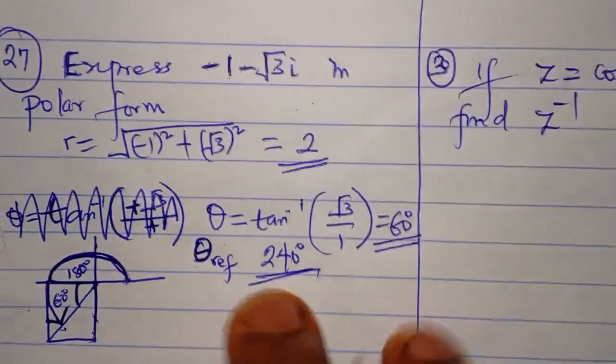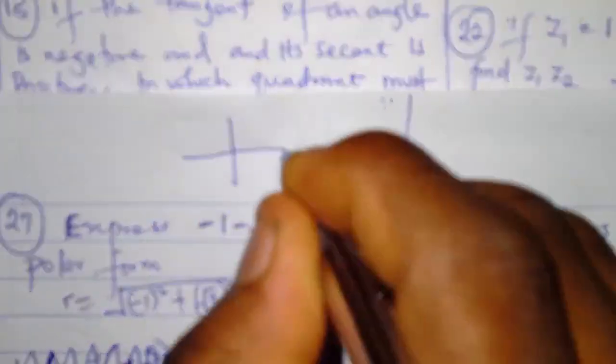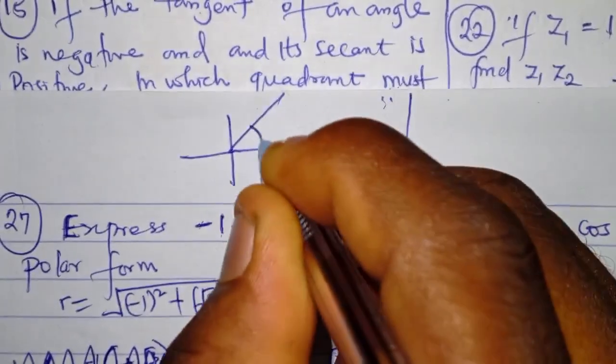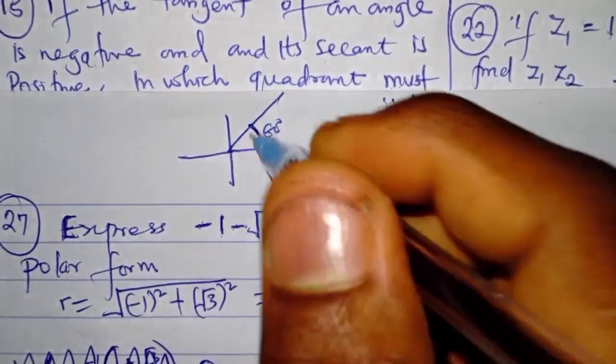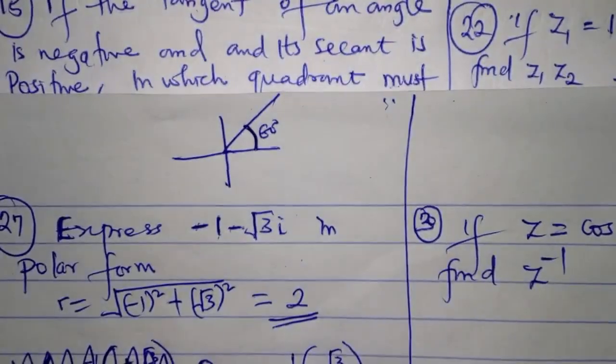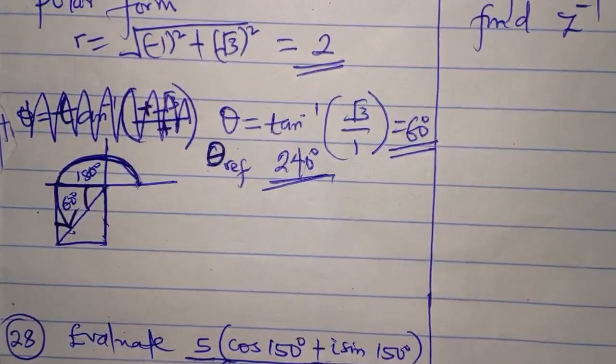The reason I did not change that angle in the first question, question 26, was because we have already measured 60 degrees from here. So we are not going to exceed this line. That's why it is 60 degrees for that one. But here it is in the third quadrant, so we have to measure the angle from the positive x direction.